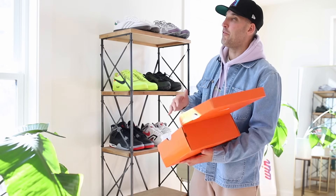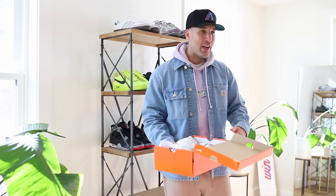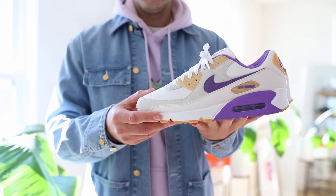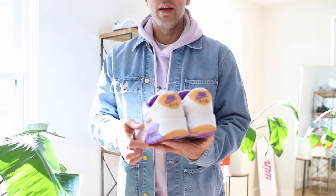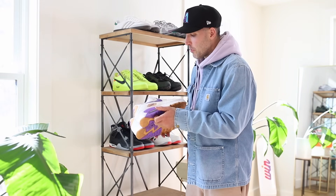Moving on, we have the sleeper. Of course you've got to get the sleeper into rotation — you have to have that shoe that people are going to look at or message you about if you post them on social media: 'Where'd you get those? What are those?' And this Air Max is one of the biggest sleepers — a random colorway of Air Max 90s in grape purple and gum. I get a Nike ACG vibe from them. You can still get this shoe; it's on sale, only available in one spot I've been able to find, for around $110. They're linked for you.